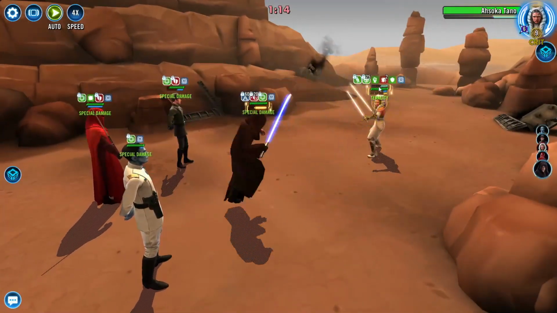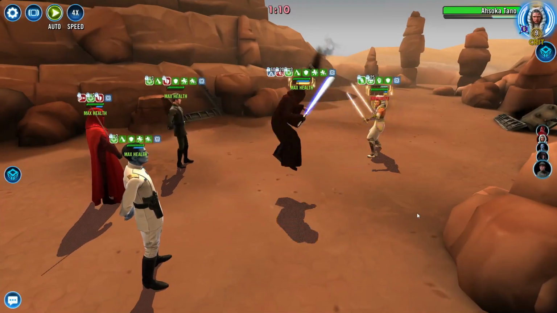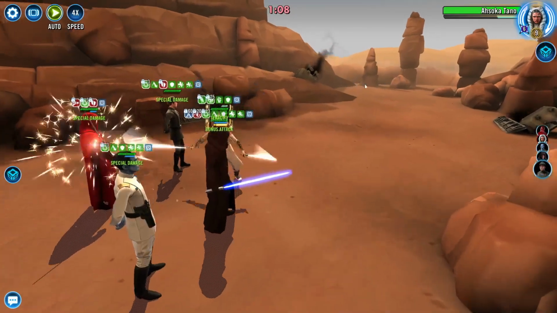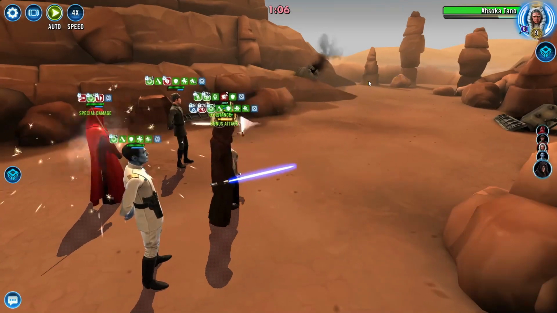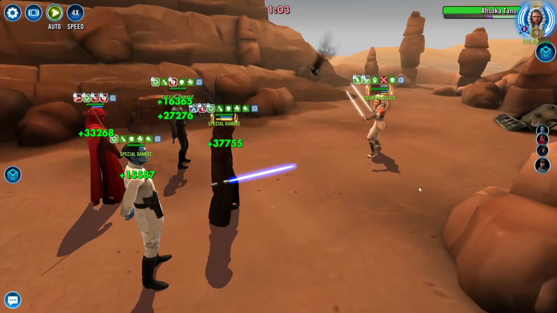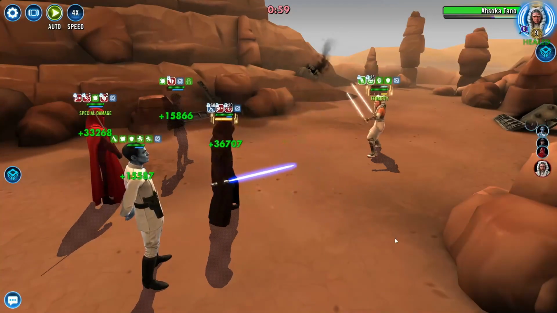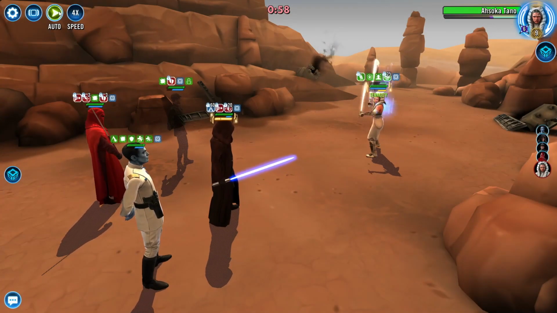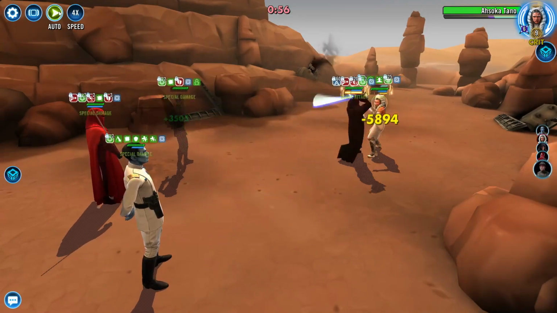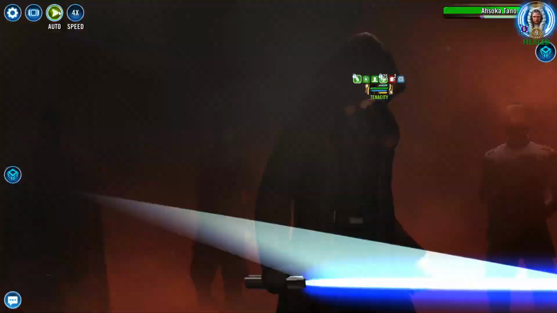But I actually want to do this battle up against this particular Ahsoka one more time. She has 25 stacks of what is it? Actually, you can click on it. Now we're gonna go into ult 3, I think it is. Now I need to be careful so I don't knock him down.